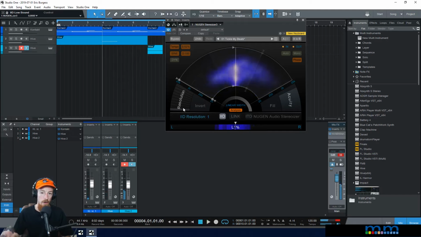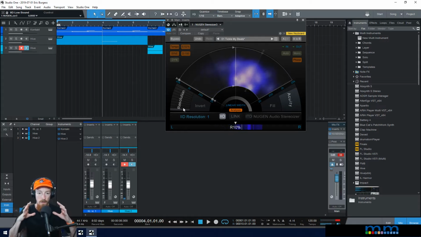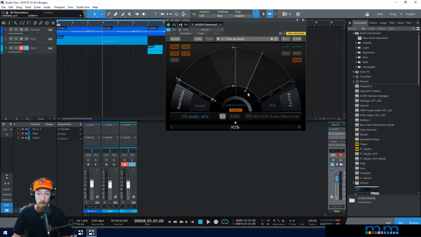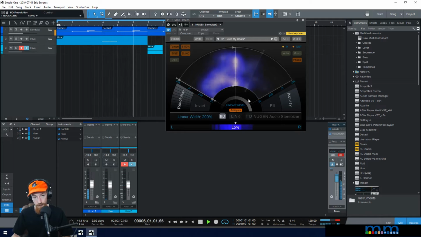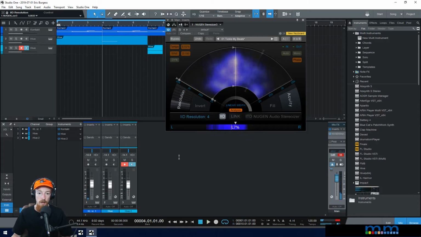And so you hear certain frequencies pop out a bit more as far as the stereo image varies more widely through the entire spectrum. And if we bring our resolution all the way up, it'll be more uniform. So let's do that one more time, all the way down. So you hear that mid one especially, very mono. And now we'll bring it all the way up. So that's resolution for you. Definitely one to mess with.